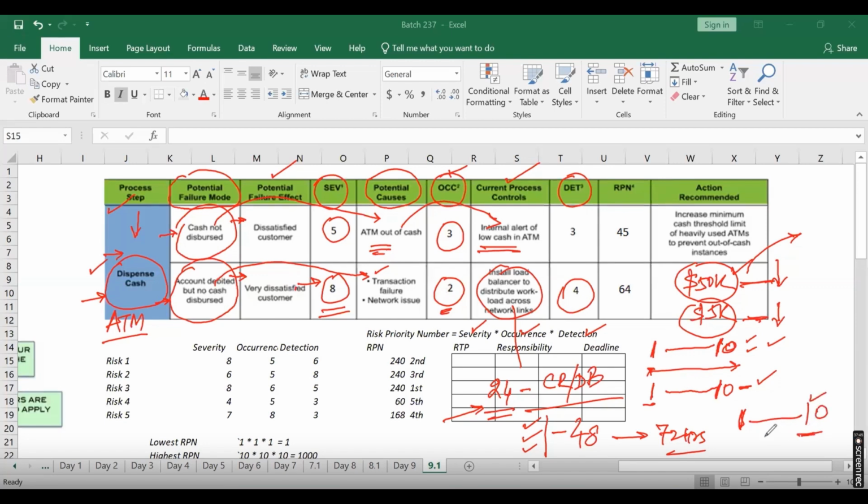COVID is undetectable. Like when the person sitting next to me, having lunch, shaking hands and practically doing whatnot, is infected. Whether I know or not, this guy himself is not aware he's been infected. So detectability is just not there. You're living with the risk and you have no idea. Risk is very high. So when detectability is low, unlike not possible, then your risk goes high. So detection in this case, you'll be given 10. 10 means you can't detect, versus instant detection.